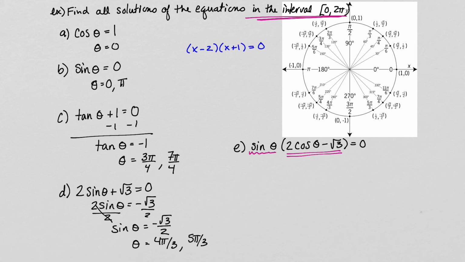We're going to do the same thing with our trig functions here. So I have two different pieces, and multiplied together, they're equal to 0. So we're going to set the first piece equal to 0. So the sine of theta could be equal to 0. Or the second piece, 2 cosine theta minus root 3, that's equal to 0. So I've got the two different pieces. I'm taking each piece and setting each piece equal to 0. And then we'll work with each piece. So the first piece, we're looking for where the sine of theta equals 0. So we've already even solved that today, right? Where is the sine of theta equal to 0 when theta is equal to what?